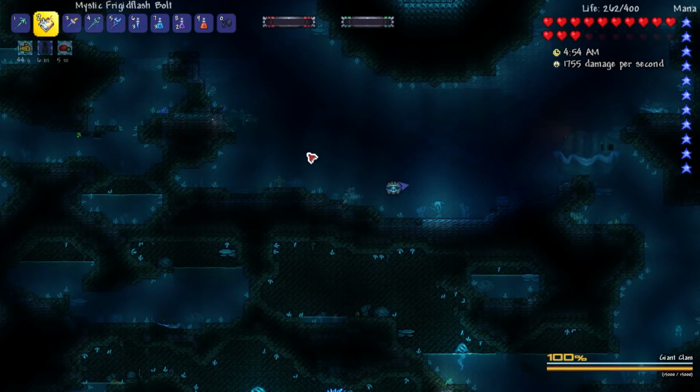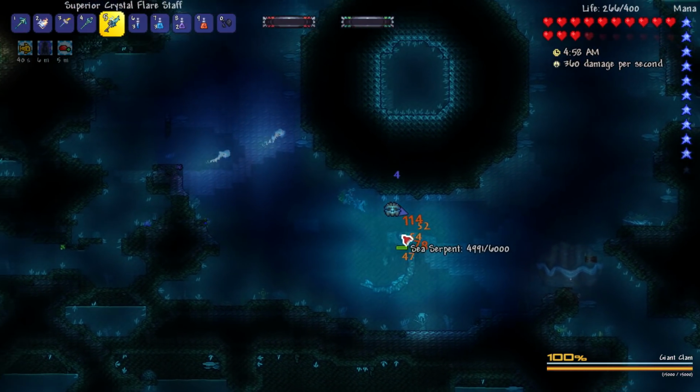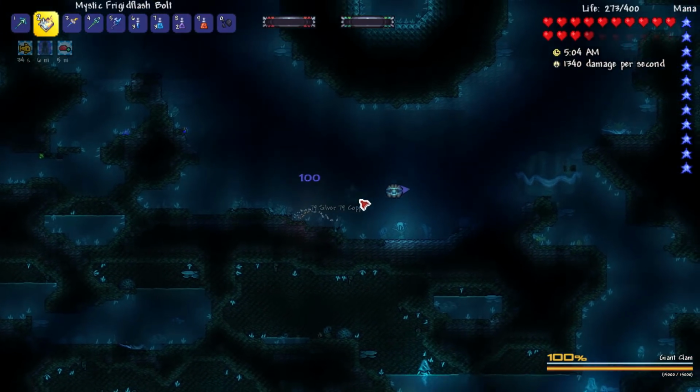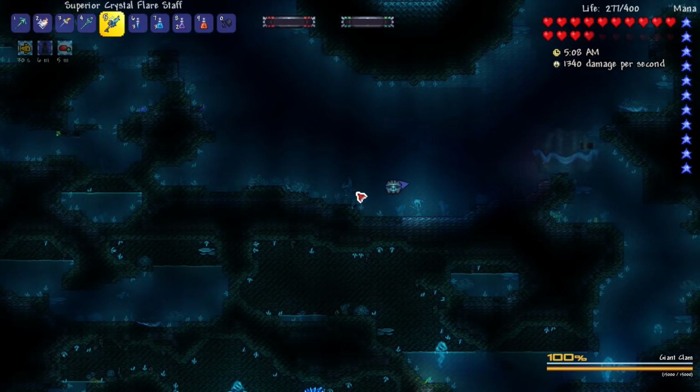Why is this such a hard fight? Oh, God. I don't want these wave bolts to bounce back. I keep calling them wave bolts, but it's not even what they're called. But I'm trying to think of an alternate name to the water bolt rather than frigid flash bolt. Firebolt, maybe? Nah, without the firebolt.